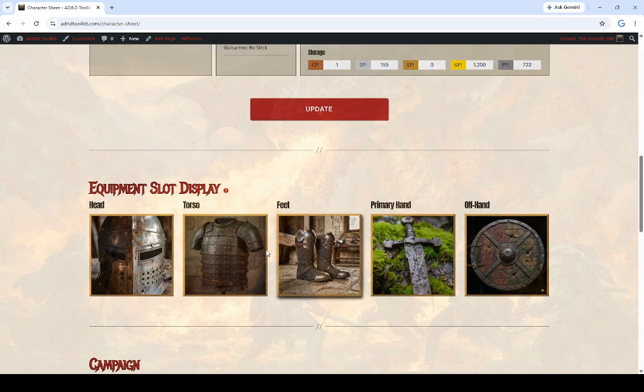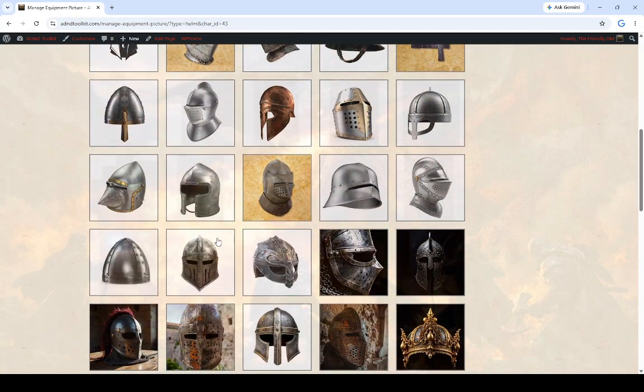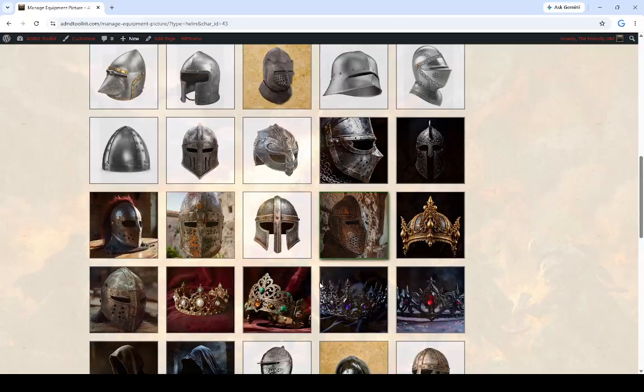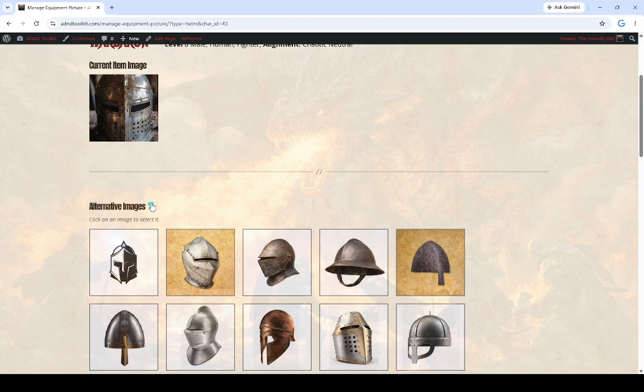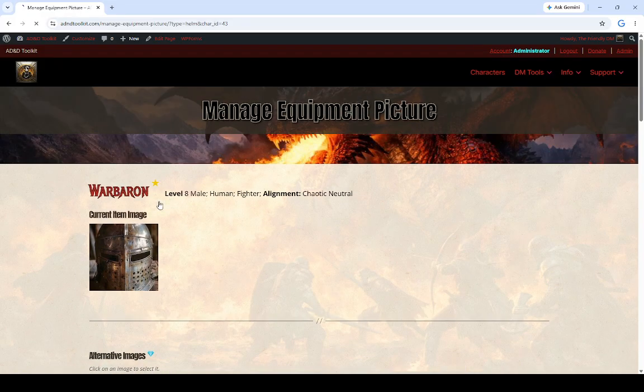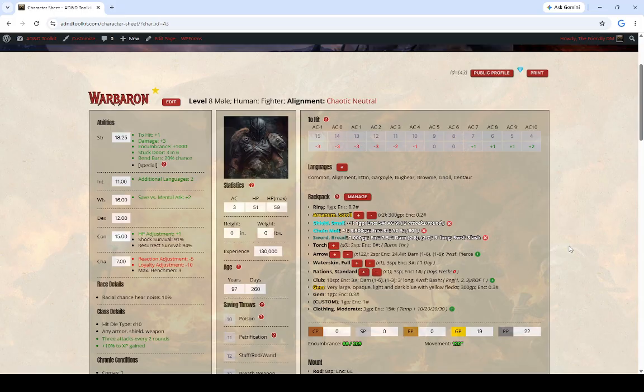Another vanity item, yes. These equipment slots, again, available to supporters. So you'll see, for instance, I have this headpiece selected for this character. If I click on it, I can choose all these different helmets, headgear. It doesn't have to be helmets only, crowns and so forth, but you'll see alternative images are a supporter item. So again, it's mostly these vanity visual items that are for supporters. They like them, but not crucial to using Toolkit and playing with it.